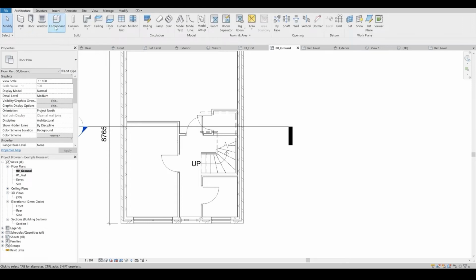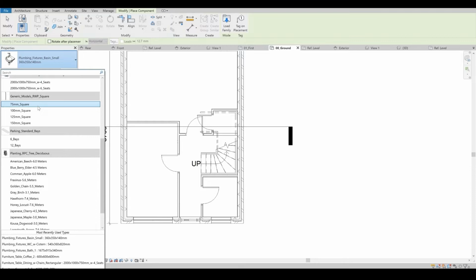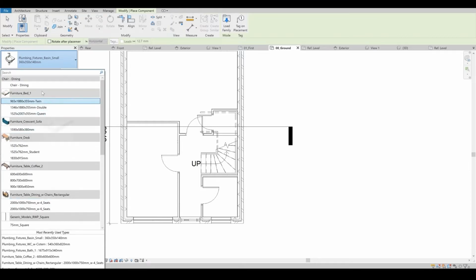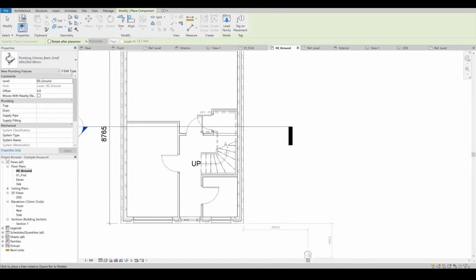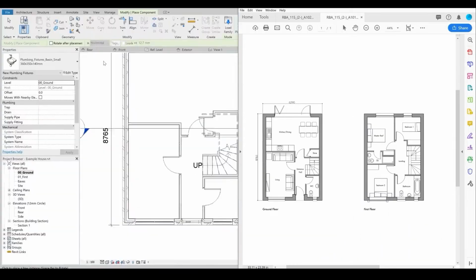Okay. So now if we go to architecture components, all those things I've just loaded in will be available to us. So again, let me just split my screen.